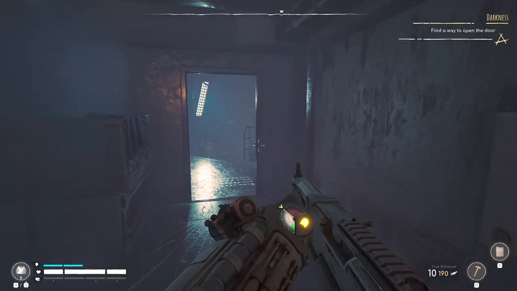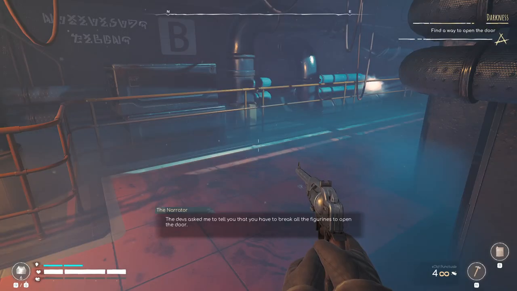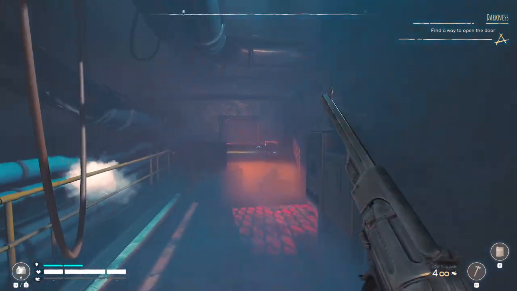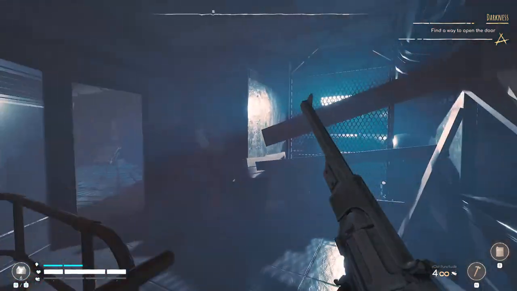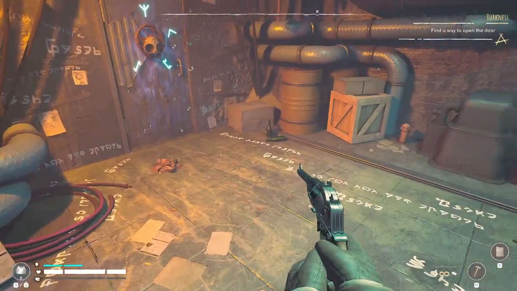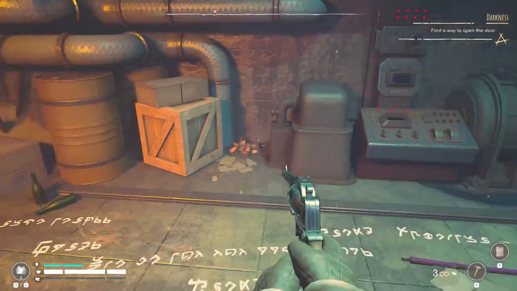What I'll do is I'll probably do a quick cut here and I'll bring you back when I found it. Pull the figurines to open the door. Okay, I was wandering back and forth a little bit and then they gave up and told me I had to break all the figurines to open the door. So I'm guessing there's gotta be more figurines in here. I gotta break. Oh, there we go.